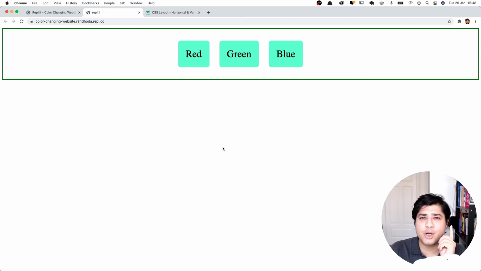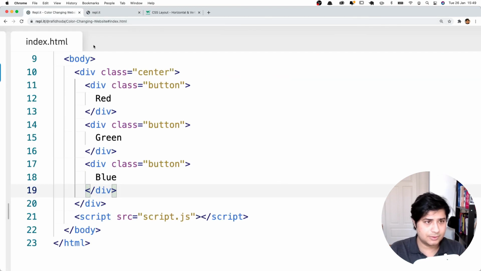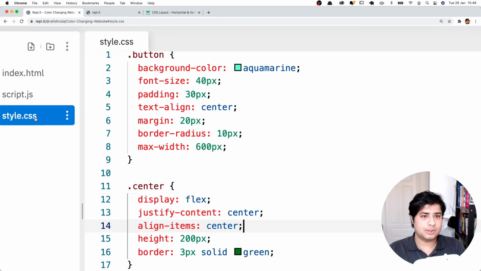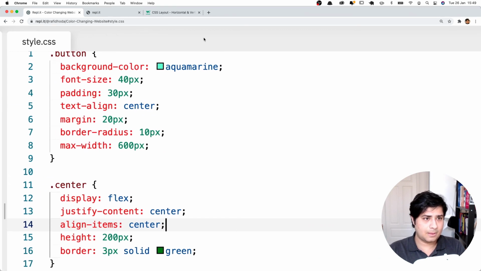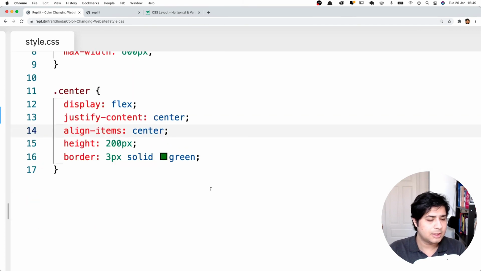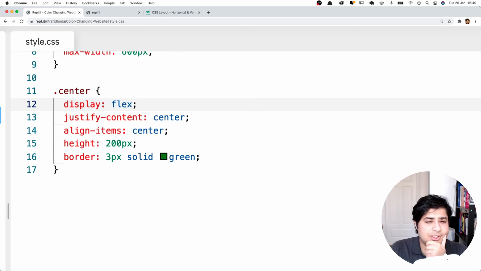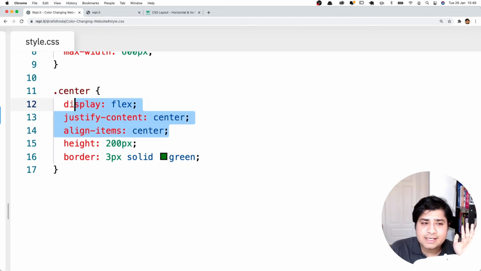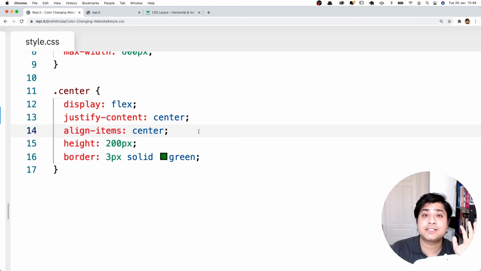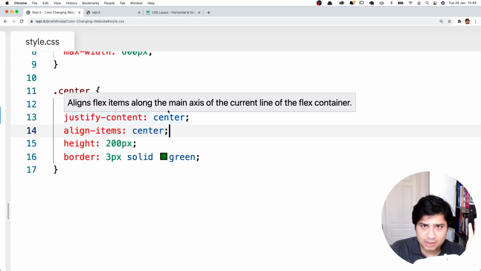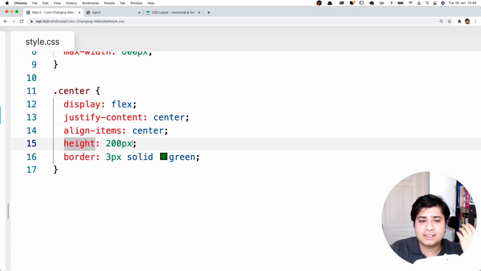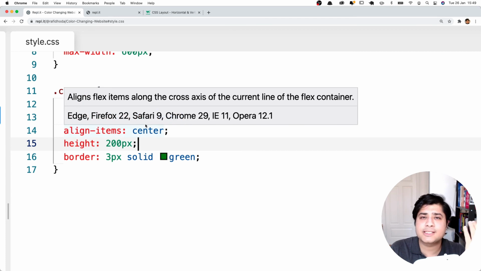Let's dig deeper into the code we copied to see how we can maybe do that. So let's go in here and go to the CSS file. Let's put it right here. Okay, so here I'm using display flex, and then I'm using justify content center and align item center. Here's what I'm thinking. These things probably have something to do with centering the div that I have. I might not know exactly, but this height is going to be the height of the box that they're in, right?